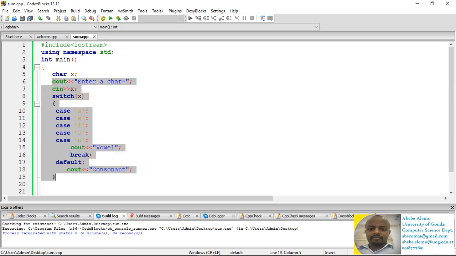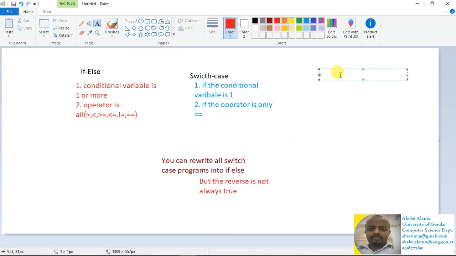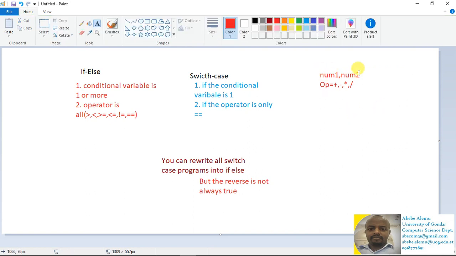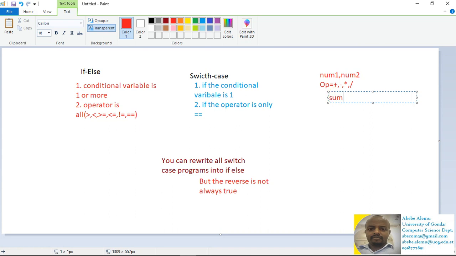What we are going to do right now is have two numbers, for example num1 and num2, and then an operator where the operator is either addition, subtraction, multiplication, or division. So depending on the operator, we are going to display either the sum, the difference, the product, or the quotient.